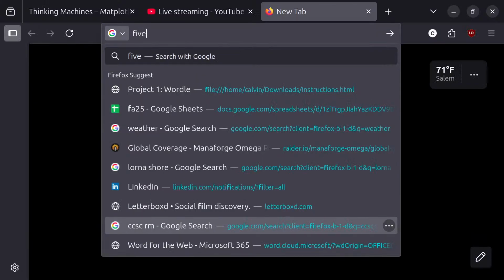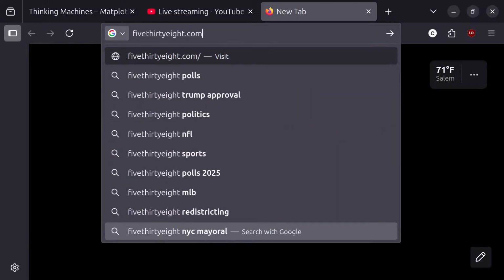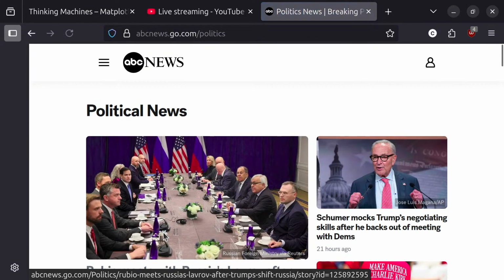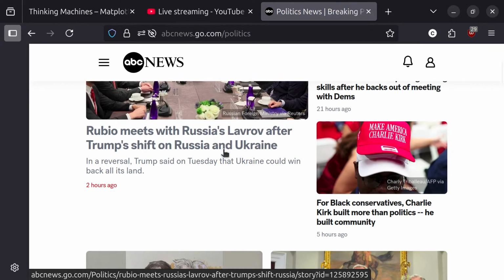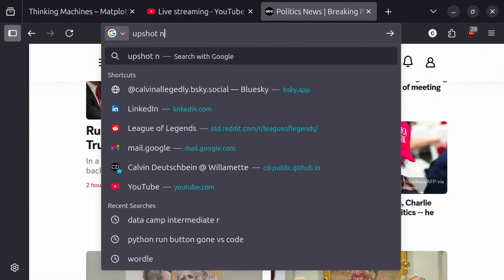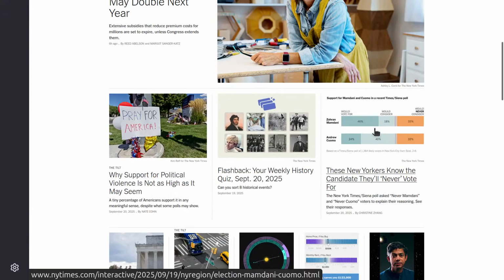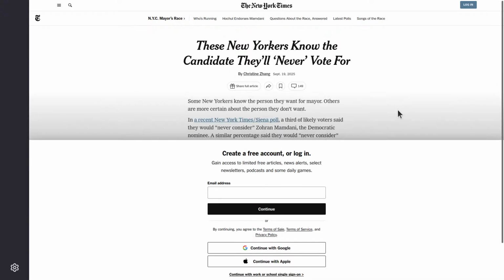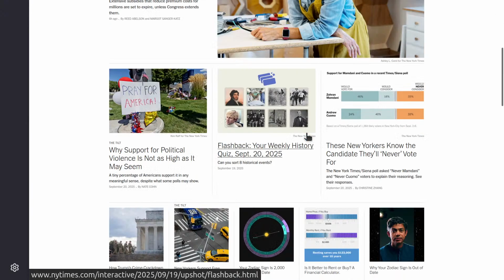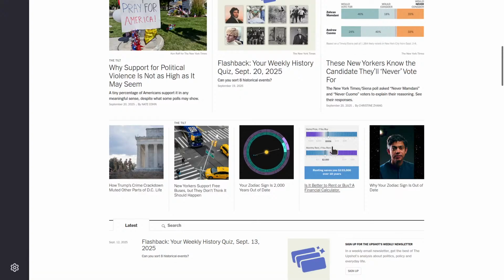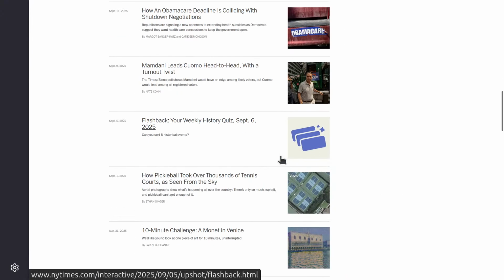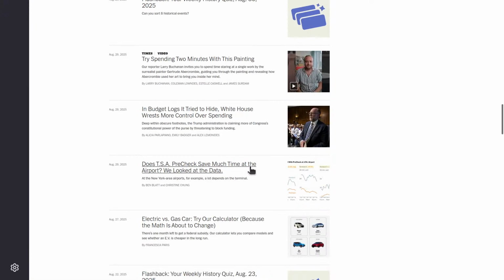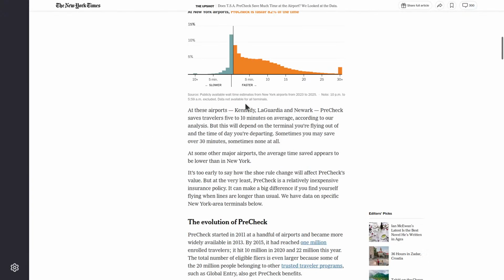So I think if I go to 538.com, which I don't think anyone cares about anymore, apparently that just goes to ABC News. Cool. Upshot, NYT, is that thing? Right, so here's some data. No, I don't want an account. Okay, that was an image. This is an image. That's gross. But sometimes they have things that you can click on. Has anyone ever read the news? Yeah. Not once. Oh, I can't mouse over this either.